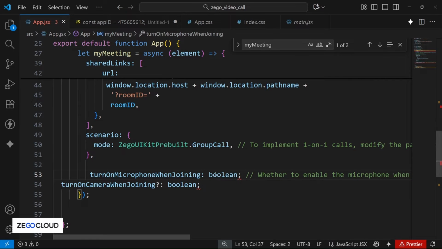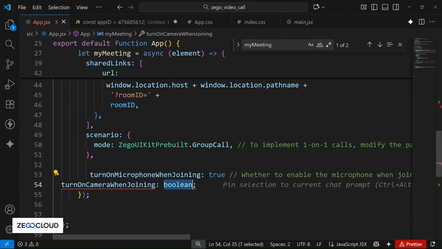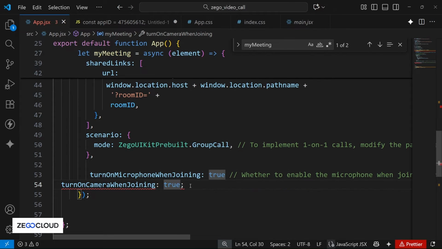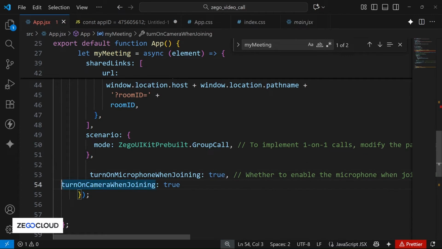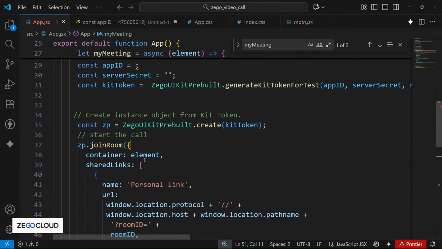Turning on microphone while joining, we can make it true or false. That's it, right? These features help us, like while joining the call, do we want our microphone to be on or not? Likewise.